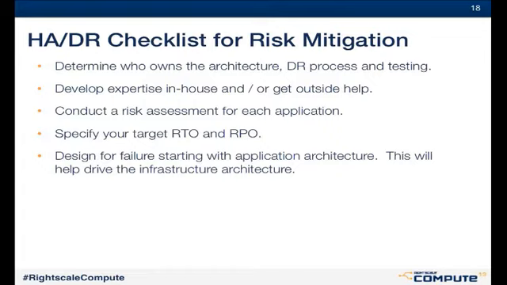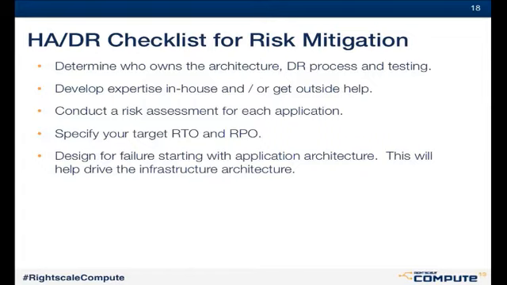Risk assessment. Look at all your apps, right? Look at each of your applications and the architecture you have built and say, if this fails, what do I do, right? If this fails, what do I do? And just repeat that process all the way up the stack or all the way down the stack, however you decide to do it. Specify your target RTO and RPO, and that's where you might need to work with your business units and your consumers to figure out how long can I be down, what will you tolerate, and how much data are you going to tolerate that I can potentially lose. Obviously the goal is 0, but that may not always be possible, right? So specify that target RTO and RPO, and you need to plan your infrastructure around supporting those.